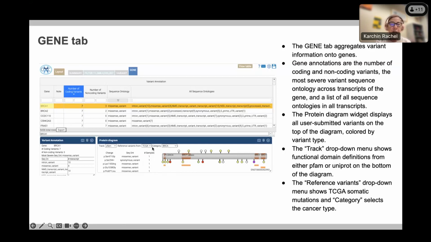So here I've selected reference variants from TCGA, only from breast cancer, and here you see all the variants in TCGA from breast cancer patients, and you see them here with their different sequence ontologies, and also if these variants occurred more than once, you should see a longer stem in the lollipop.